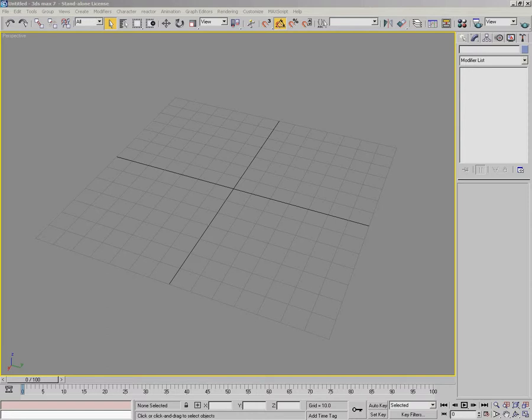Primitives are a great way to start modeling, but they're not really going to be that useful when you're doing any kind of organic modeling. If you're doing technical modeling, modeling mechanical objects, then things like spheres and tubes are very, very useful, and they can very easily be a part of a model. But when you're talking about organic modeling, polys are the king, and having good poly modeling skills is very, very important.